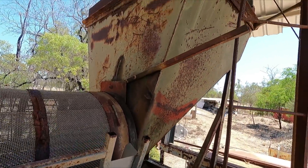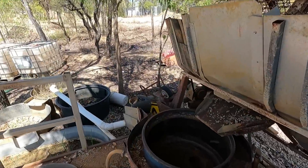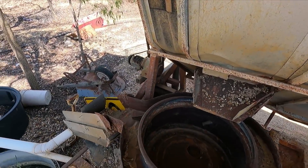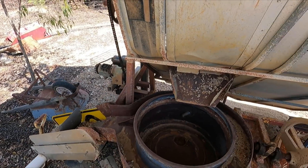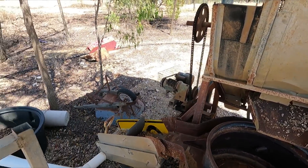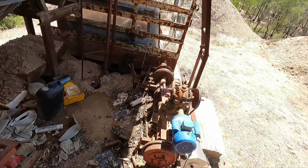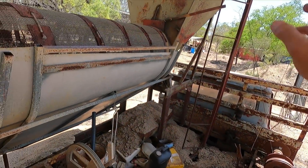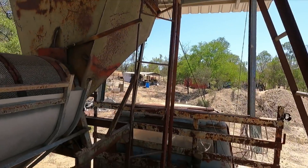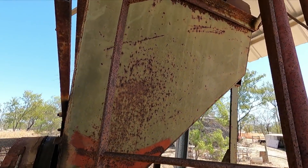The self-feeding I don't like because it only fits 10 wheelbarrows and you've got to put it through the wash — you've got to stand there and rake it in. That's not going to happen with me. This baby is going to work on its own. I'll have a camera system over here on the pulsator, camera system underground as well, camera system on the whole house. It will all be done.